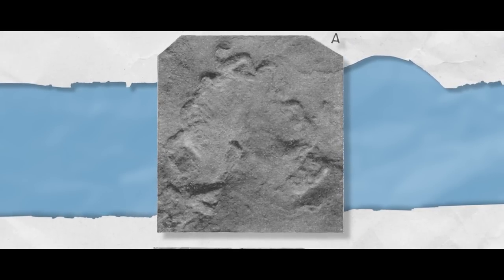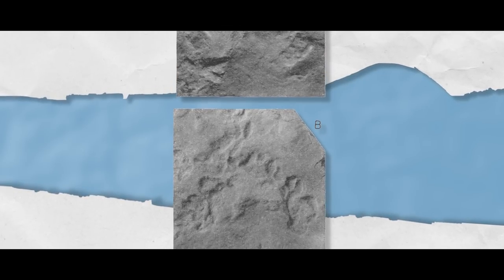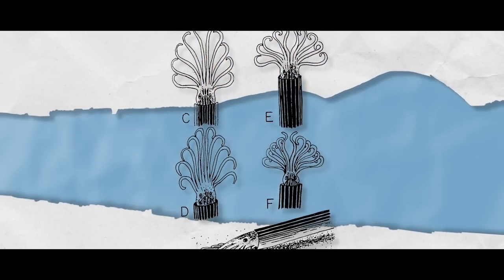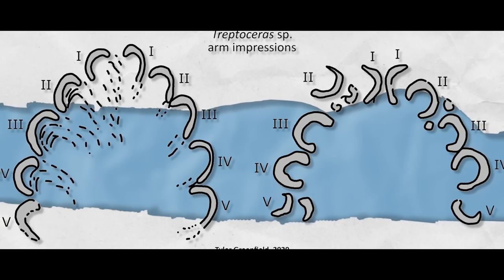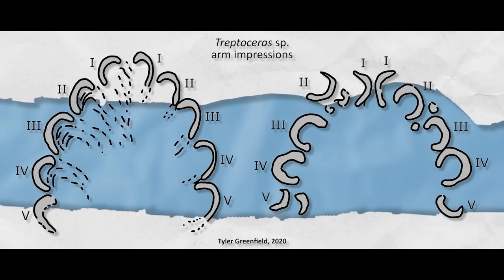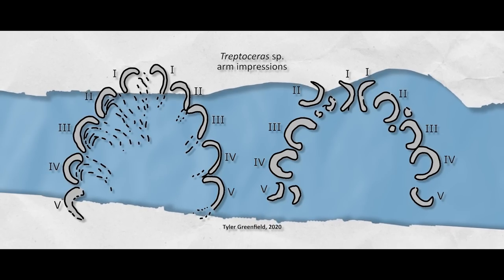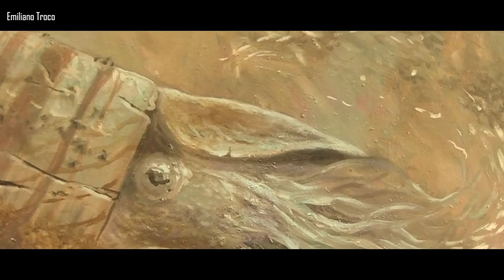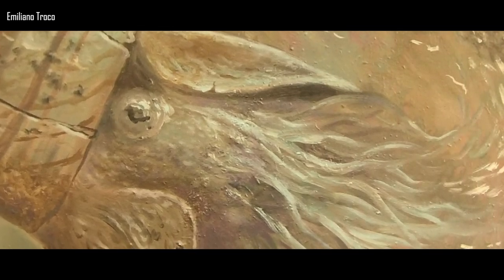In particular, two trace fossils from the late Ordovician of Ohio assigned to the Orthocerid Treptoceris may be used to reconstruct the arm crown. These impressions, which represent the animal resting or feeding on the seafloor, indicate ten arms of roughly equal length. Although only traces, they can be confidently referred to as Orthocerid since no other contemporary organism matches their morphology, and they occur in the same strata as shell trails of more definite Orthoceratoids.